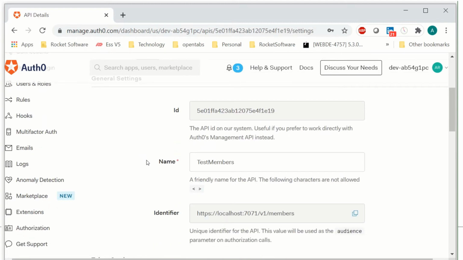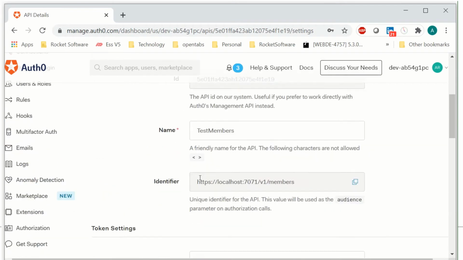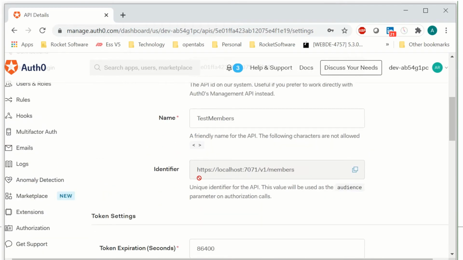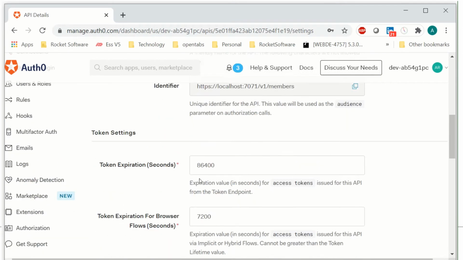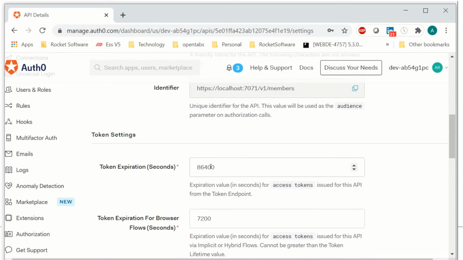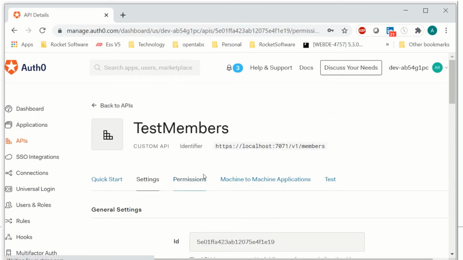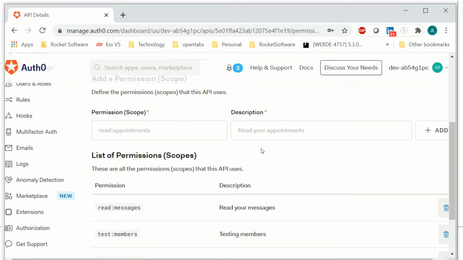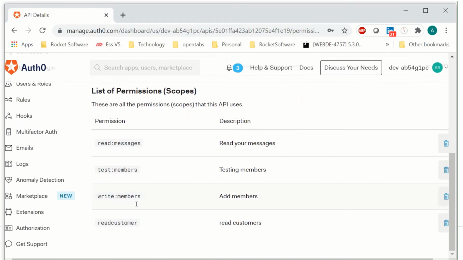Okay, and if you look at the permissions, I have configured the typical expiration time and everything for it. The interesting part for us is the permissions. What I have given over here is the read customer permission in the API.